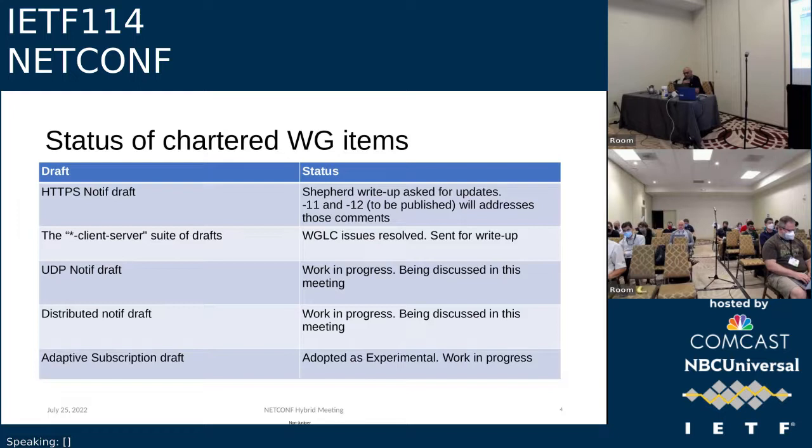The client server suite of drafts, all the working group last call comments and issues were resolved. And at this time, the documents are ready for write-up, which is something I'll be working on. We are, of course, looking for volunteers to help in writing. There are a total of 9 documents. And if anyone is willing and wants to do a Shepherd write-up, please do approach me. The UDP notif draft is work in progress, and will be discussed in this meeting. And so will the distributed notif draft. The adaptive subscription draft was adopted as an experimental draft. So it's been marked as work in progress, but is not being discussed in this meeting. Next slide, please.